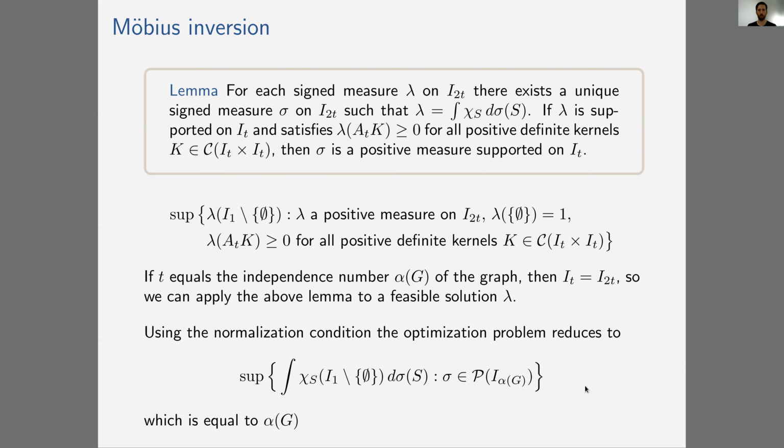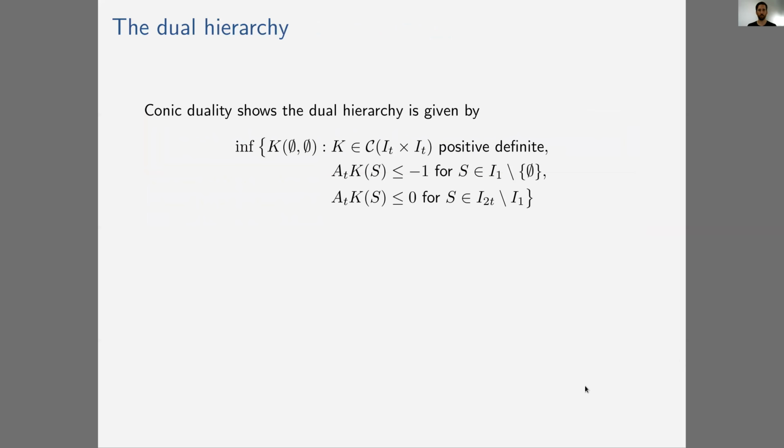Okay, so let's continue to the dual hierarchy. As I said, we do the convergence proof in the primal hierarchy, in the hierarchy of relaxations. And I think if you want to do a convergence proof in this dual hierarchy, I have no idea how to do that, even for finite graphs. That's really difficult, I think. So for the convergence proof, you really want to work with the primal hierarchy, the hierarchy of relaxations.